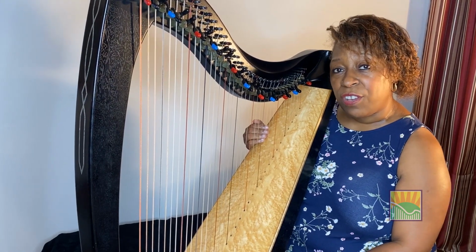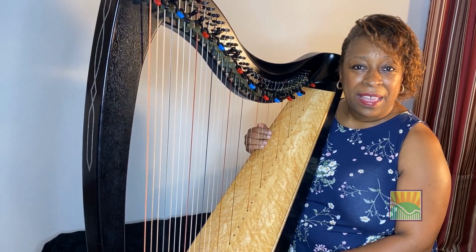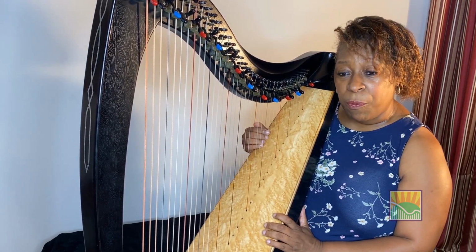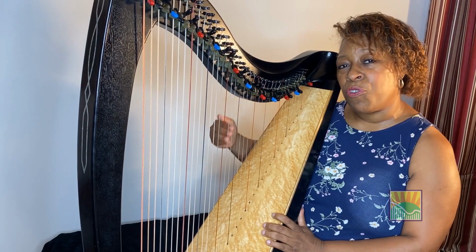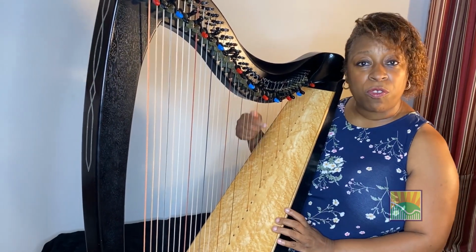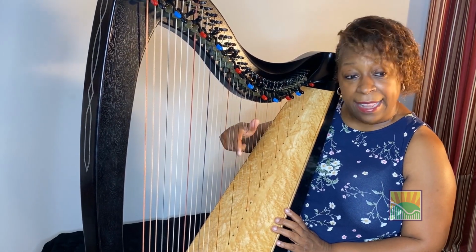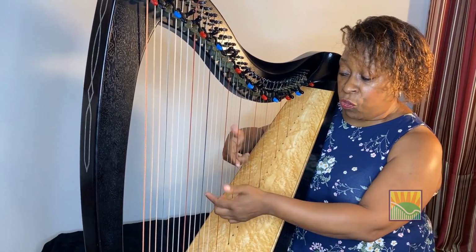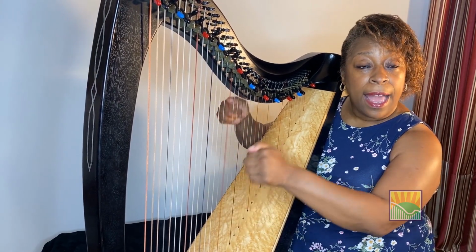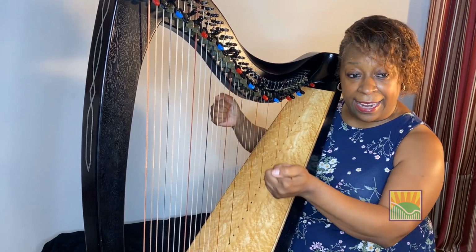So when I get a lead sheet, the first thing I do with the lead sheet is to learn the melody. And as you're learning the melody, one of the things that can be really helpful is to start looking at the notes. Amazing Grace in the key of C starts with G, C, and the C is a half note. So I automatically would place fingers 2-1, and I'd come off. And then it's E, C, E, and I'd come off.